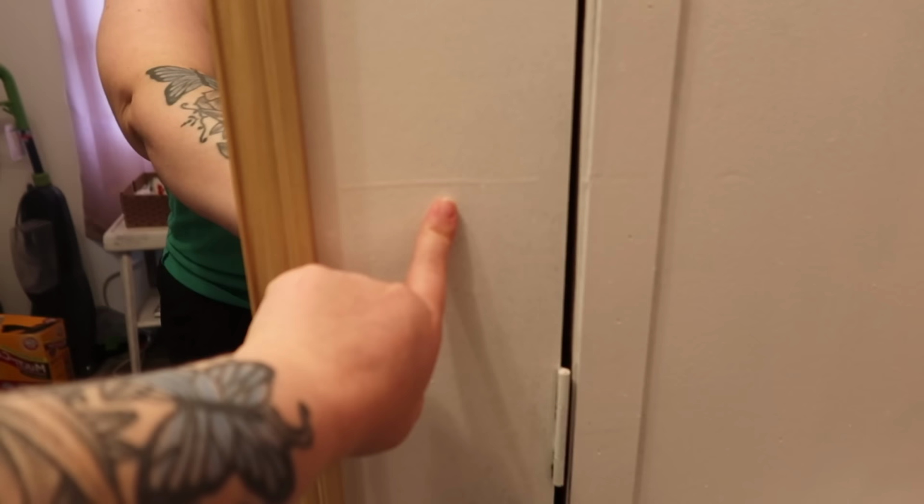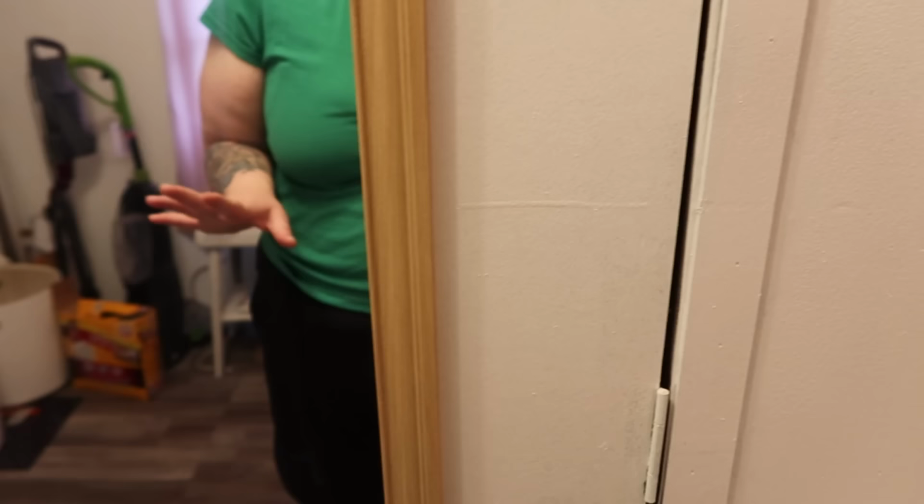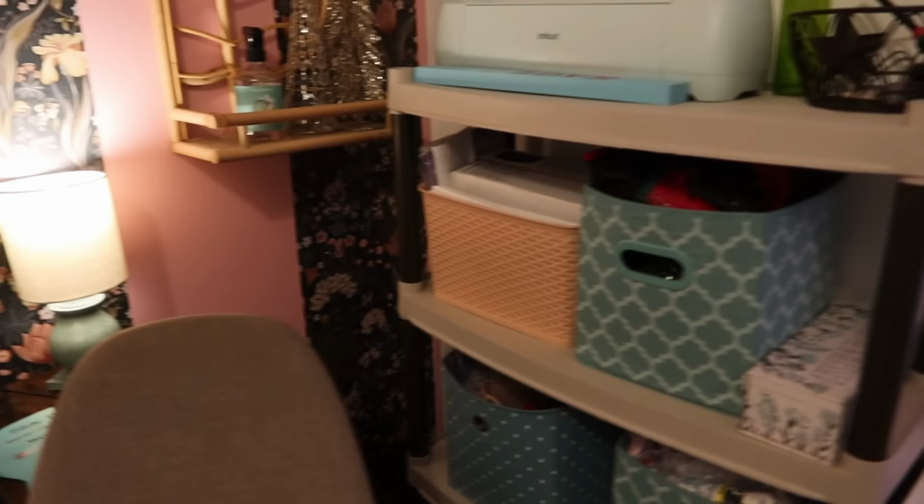This is the door in question. Nothing wrong with it, but we did miss some spots anyway, so I'm actually going to wallpaper the door. I'm so excited. That's my plan anyways. And then I want to paint this a teal blue color, kind of to match my blue bins. I know some of y'all don't like all the color. I do. I love it. So that's the plan. I've already seen it in my head. I know it's gonna pop off the wall, which is what I'm excited for.